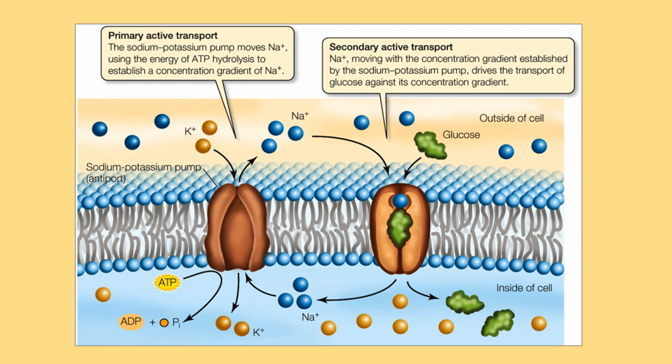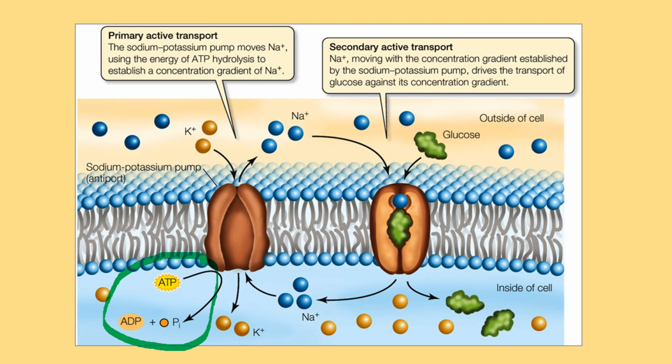It is an ATPase. As a pump, it expels 3 sodium ions from the cell. So it ejects 3 sodium ions and it imports 2 potassium ions. And in the process, this membrane protein cleaves a molecule of ATP to form a molecule of ADP plus the inorganic phosphate that got chopped off. So that's primary active transport.